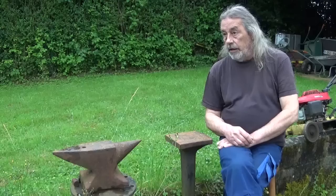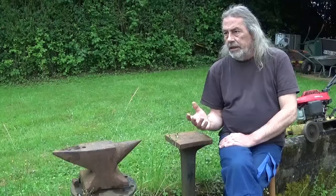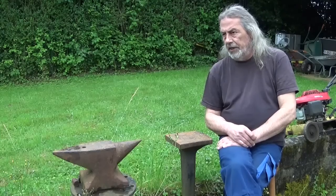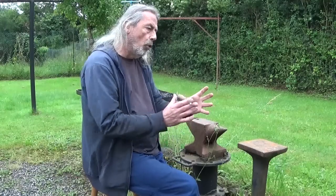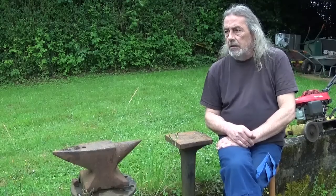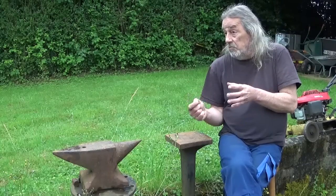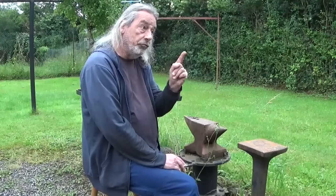An anvil! Indeed, it's an anvil and it's heavy. That's nice, it's very heavy. I would like to have one, but it's heavy. But a small one like Julio's anvil — that's not heavy. Maybe I can fix you something. Can you? I have a piece of train rail. Maybe I can make you something out of this. That would be perfect. Alright, deal!